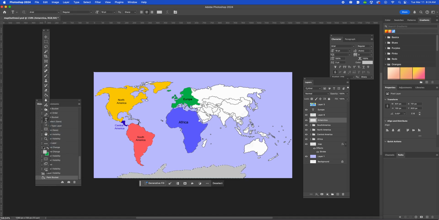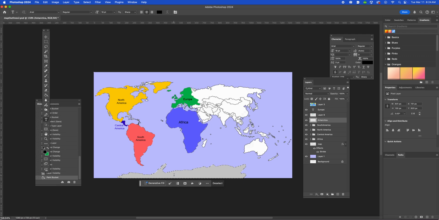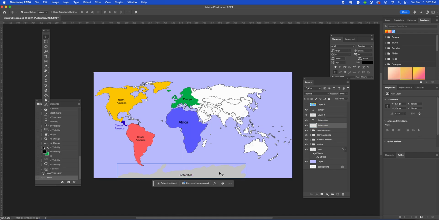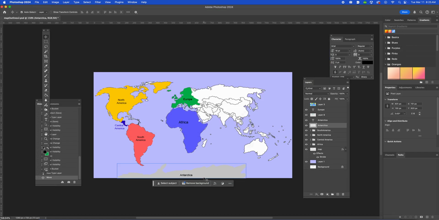Let's take the T tool, change the text to black, and type Antarctica. We will place that where we want. We could just add that to our map, and you could make it a better, more accurate shape than I just did, but let's at least get it on there and know where it is. It's at the bottom.